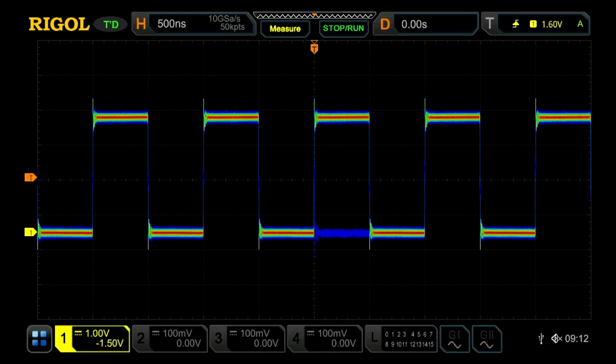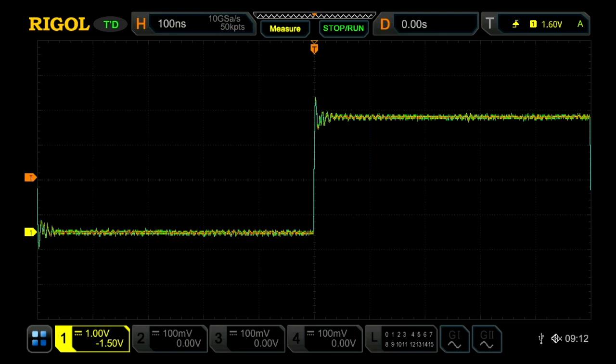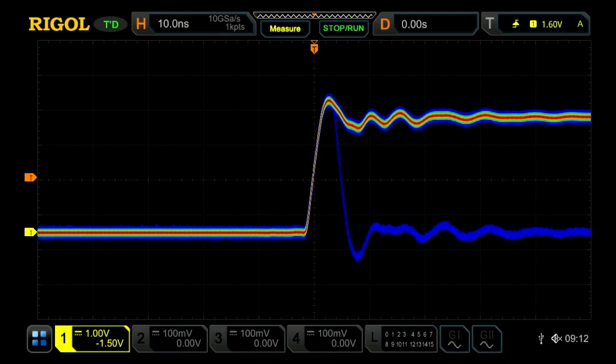So first we have our signal here. We see that it's a one megahertz signal with an occasional dropout on it. We've seen that before. Let's go ahead and look deeper. So the first thing we can do is really zoom in on that signal. Now we can really clearly see the dropout is occasional. By the color, we can tell that most of the time the signal goes high, but once in a while it drops out.